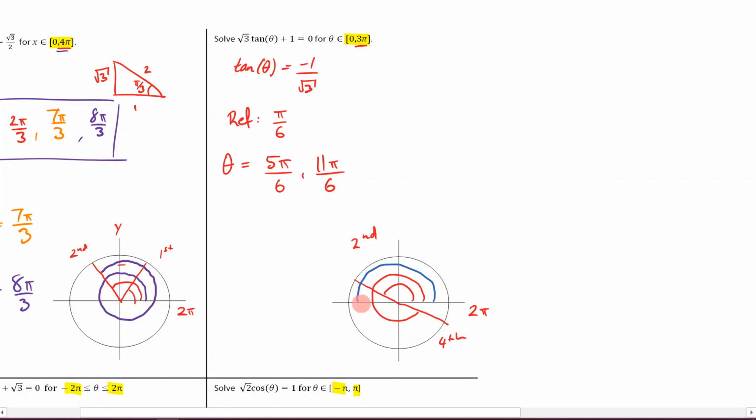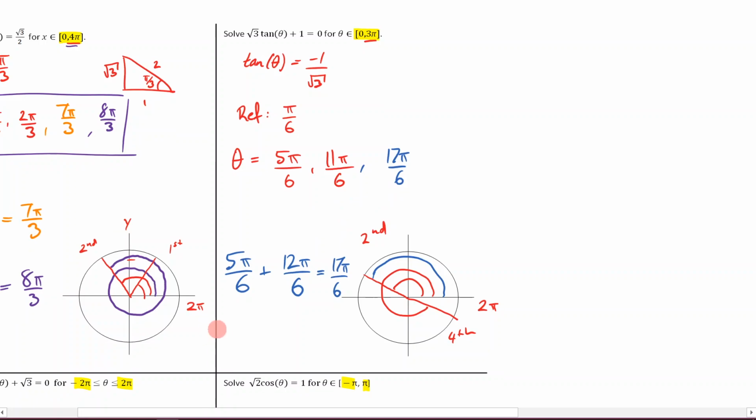So I need to say, all right, where do I hit negative 1 on the square root of 3 again inside this pi right here? And that's going to be right there, right here. So that means I'm going to take this one right here and I'm going to plus onto it 2 pi. When I do that, I'm going to go 5 pi on 6 plus 2 pi, which will be 12 pi on 6. That's going to end up being 17 pi on 6. And that is going to be my answer. Get rid of this. And that's how we would approach that question. Perfect. All right, let's go on to our next one.